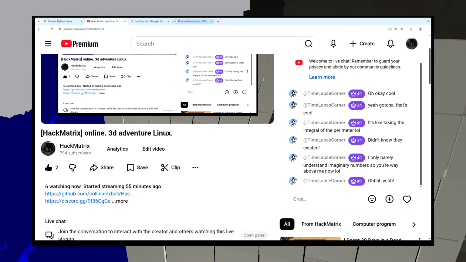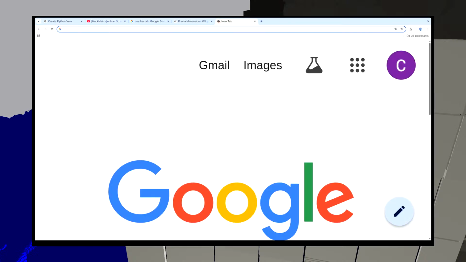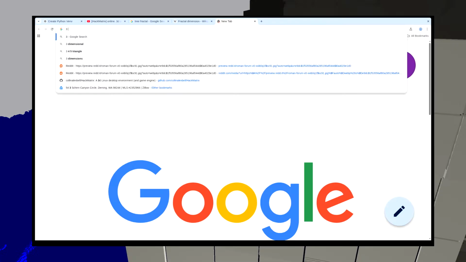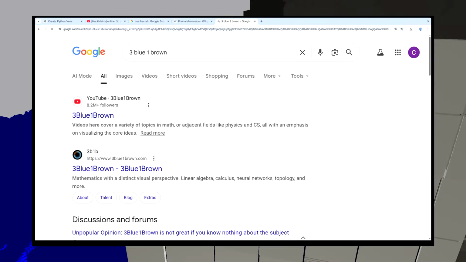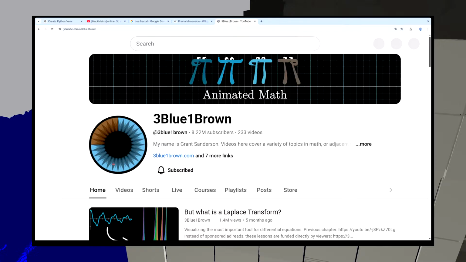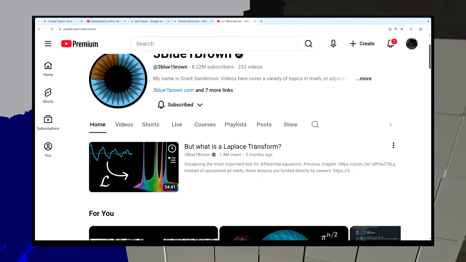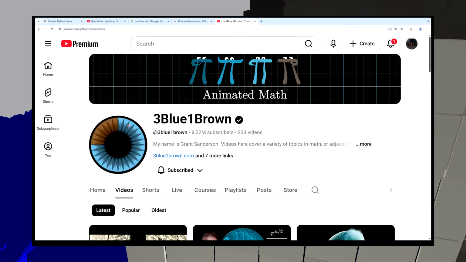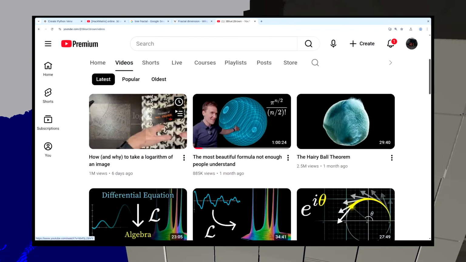There's a cool 3Blue1Brown video, I think, about Fourier transforms, or a Laplace transform. Laplace transforms are cool too. Those are used for neural networks.